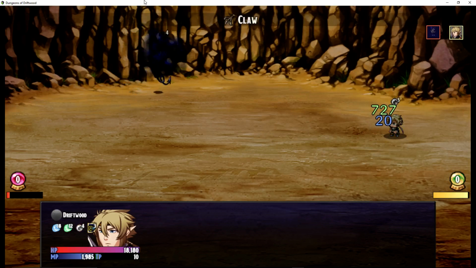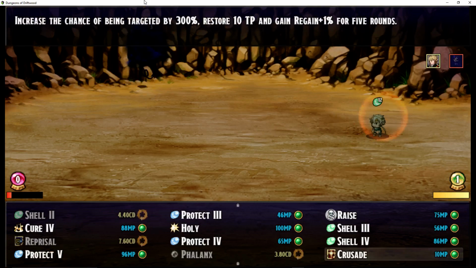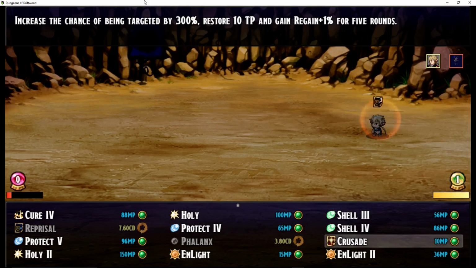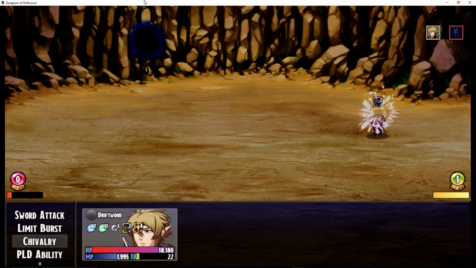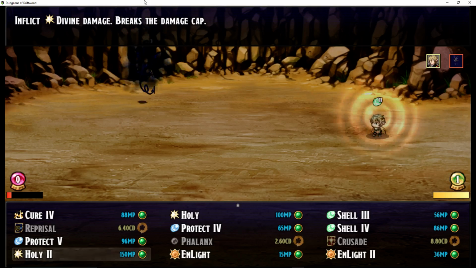So we've got some more reduction, and these will all stack because they're all unique states. Crusade is going to add more targeting rate, but it also is going to gain 10 TP and auto regain. So it gives you TP right off the bat, and 10 TP, and then you get TP gain, which I've upped. I need to update some descriptions because it's not 1% anymore. I believe it's 2 or 3% TP regeneration for that.